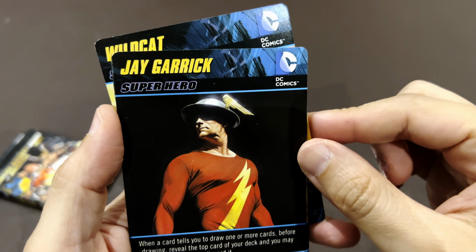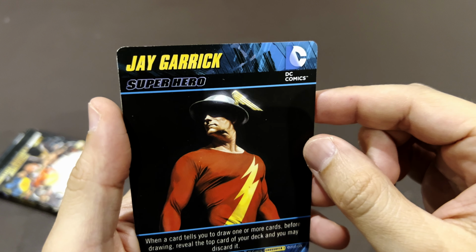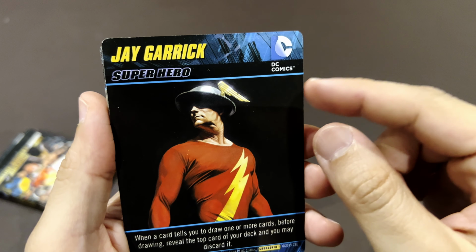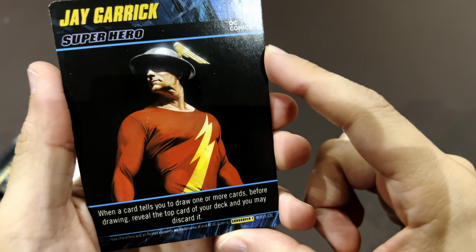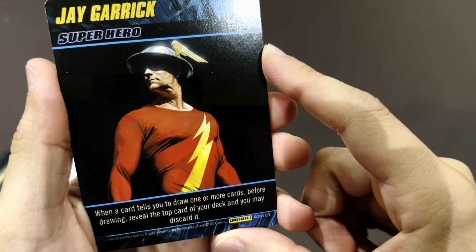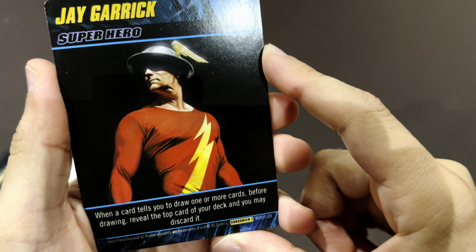Jay Garrick. So the original Flash that used the dog's plate on his hat. When a card tells you to draw 1 more card, before drawing, reveal the top card of your deck, and you may discard it. Okay, so you can see if you like the card or not.